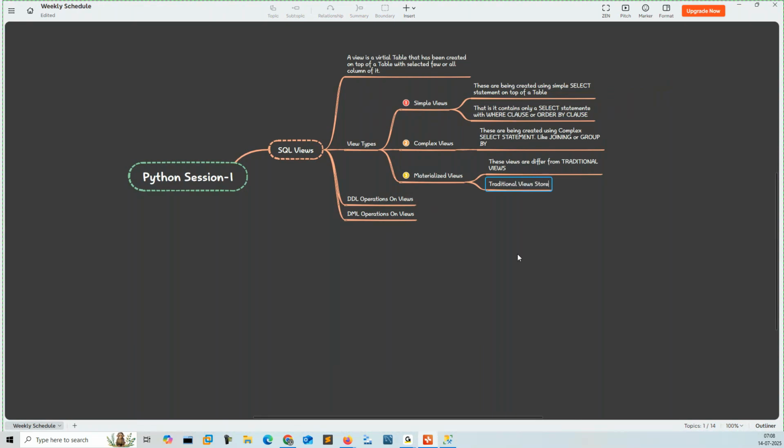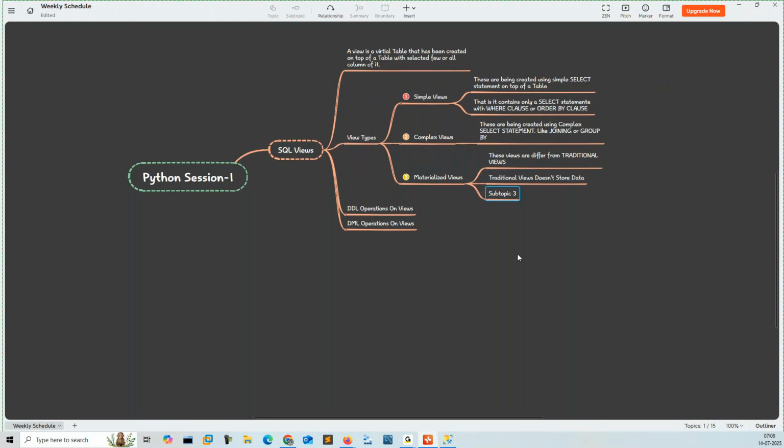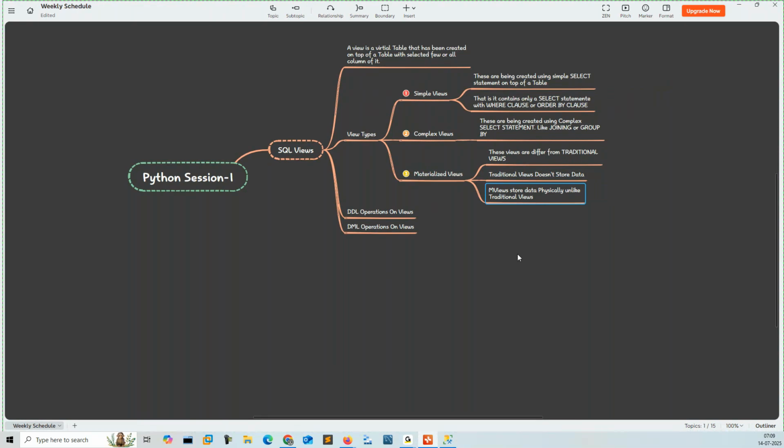Traditional views don't store data, whereas materialized views store data physically, unlike traditional views. This is the fundamental difference and an important point we have to keep in mind with respect to materialized views.